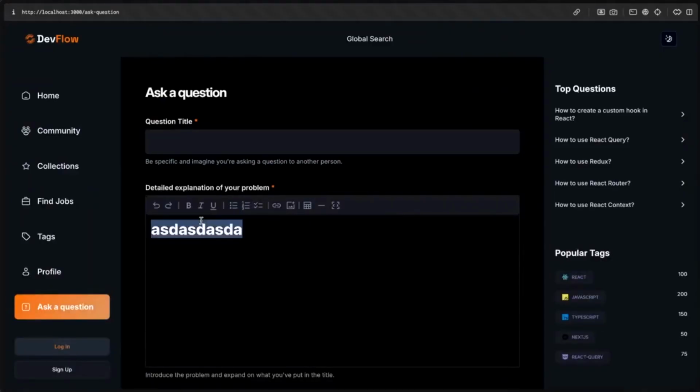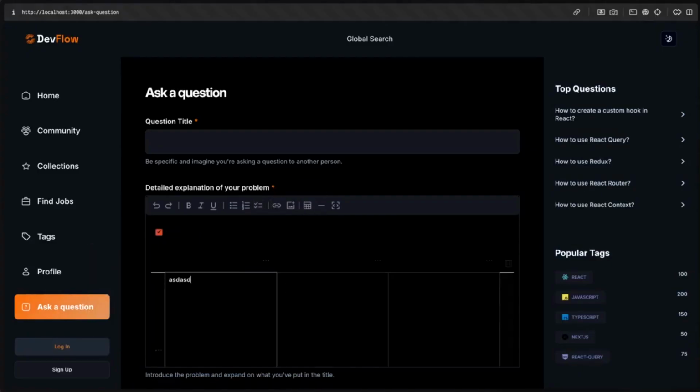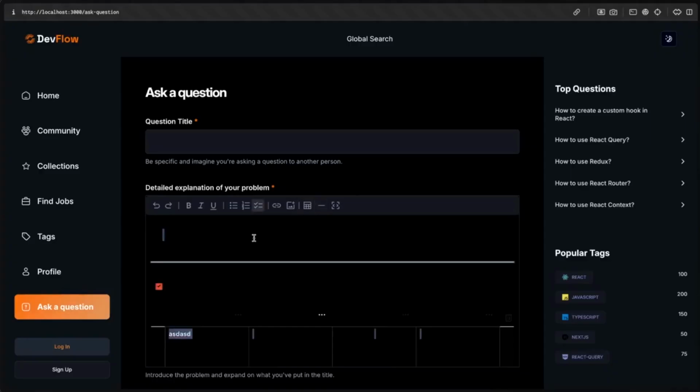We can have different headings. So we can say heading 1. Since I know Markdown, I can immediately create a heading 2 or a heading 3. But for people that don't know Markdown, they can also use these different elements from the toolbar to undo, redo, and do all sorts of different things. Pretty cool. Even checkboxes are supported. Of course, links now look significantly better because we are actually importing the CSS. We can create different tables. We can move those tables. I mean, it is a super, super powerful editor.